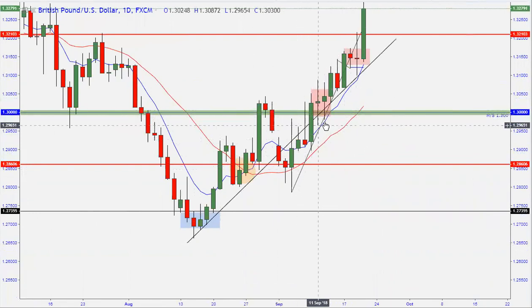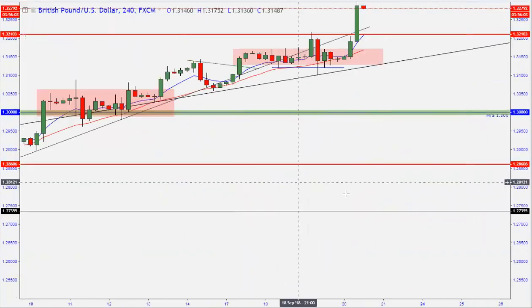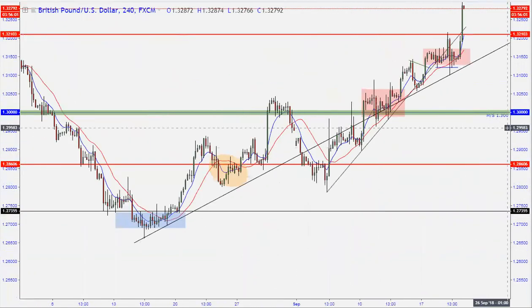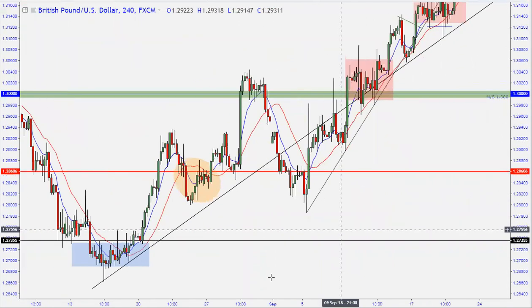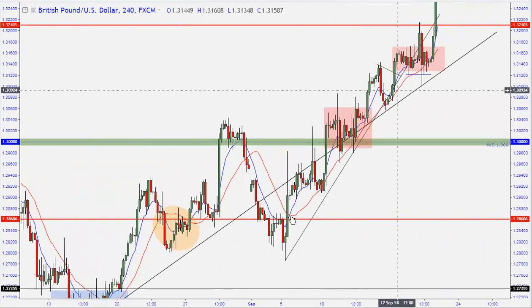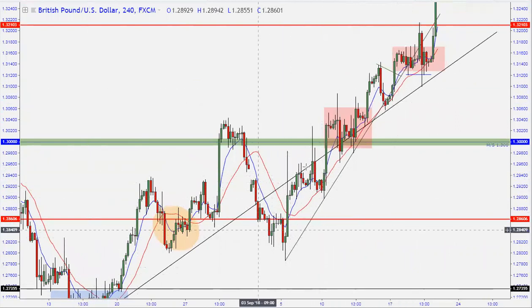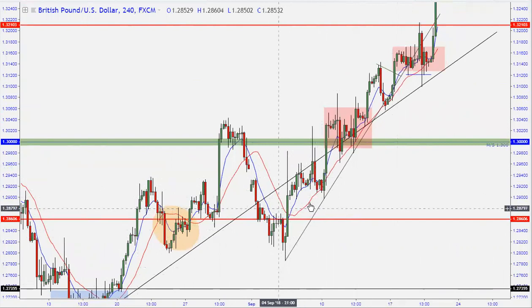We can see that they literally didn't just test this area, but they also tested the trend line as well. So for the past couple of days, we've seen quite a weird and strange movement on the GBPUSD pair, but that's only because this trend line has been holding. So all of this was literally a fake out. Market makers do that quite a lot. This was a fake out, and the fake out was literally meant to test this area around here.